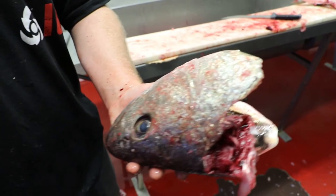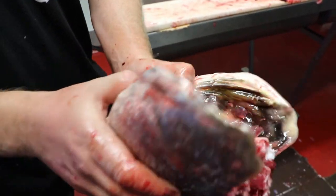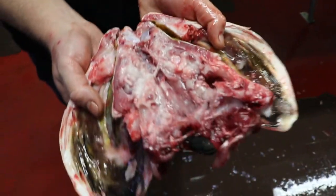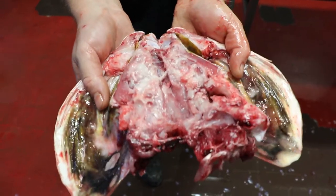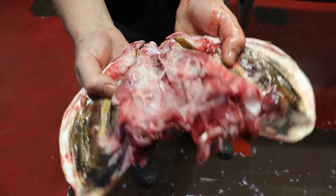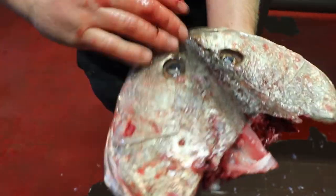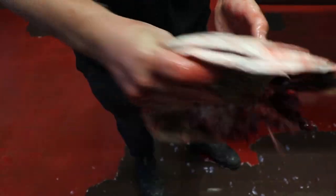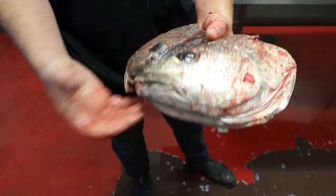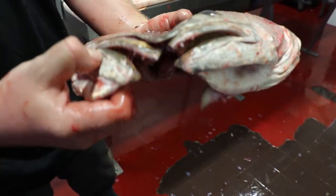With a knife — or you can even use a bandsaw — you can cut the fish's head in half, but without a bandsaw you can get it so it's still attached, kind of like a butterflied head. Flip it over — there's a lot to eat in there in the cheeks. Just scale that up and give it a go if you're ready for something different. On the barbecue it's beautiful. Lots of different fish have a lot of meat in their heads, so it's something different — you can make more use of your catch.